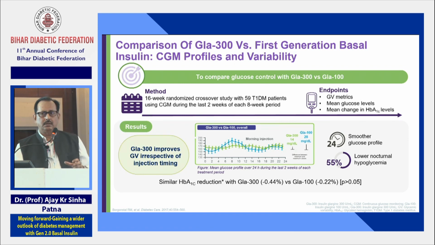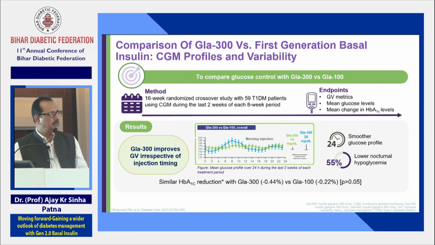So we know that, of course, we advise taking basal insulin preferably at night, but many patients have variability. If we count the time of more than 3 hours, more than 40% of the people are not taking the basal insulin at the right point of time. That's why there is a risk of hypoglycemia.